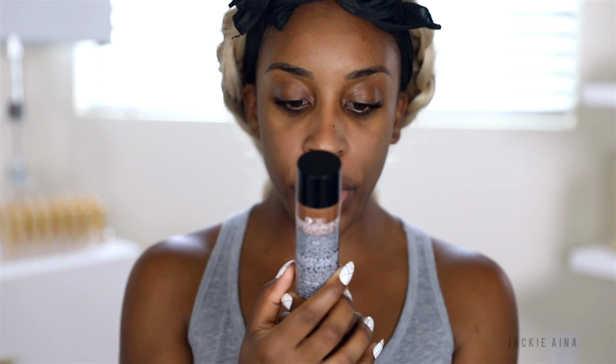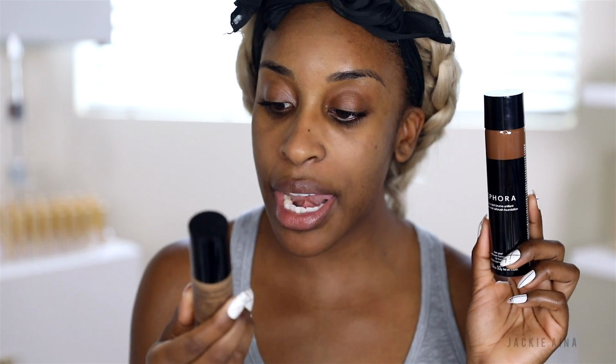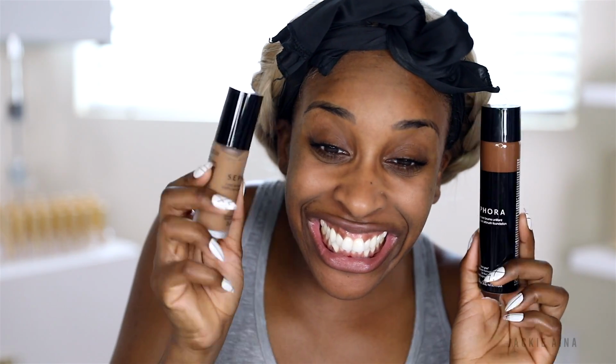I haven't decided if I want to use their Perfecting Mist Airbrush Foundation or the 10 Hour Wear Perfection Foundation. I don't know, this is a doozy. I got Cocoa in the Spray Can Foundation. You have to really put a lot on to see it. Does that look too light? Maybe I put on a lot. That looks a little too light. Okay, we'll go liquid. False alarm.